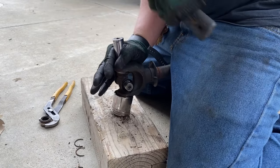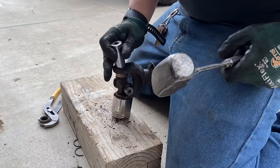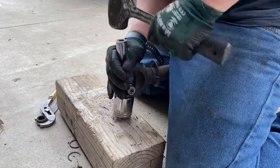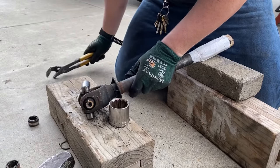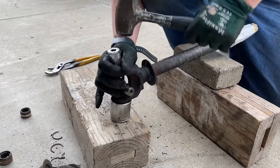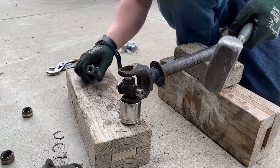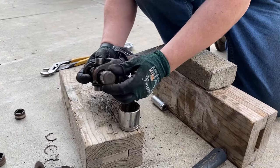Now I'm working on the other half of the axle. I'm going to remove both caps on the U-joint and remove the U-joint from the axle. The proper way to do this would be to use some kind of press or U-joint removal tool — they do have those — if you don't want to do this the trail-rated repair way.